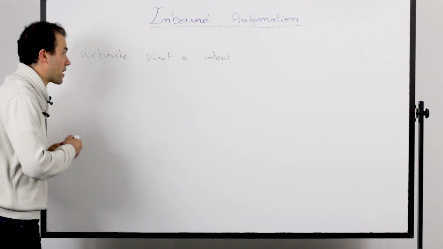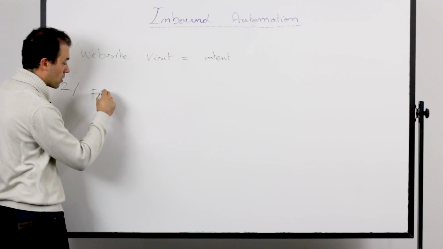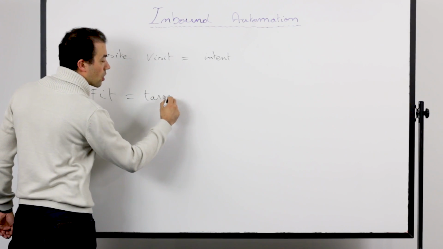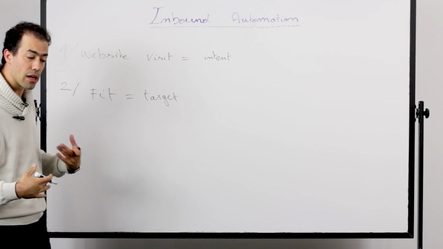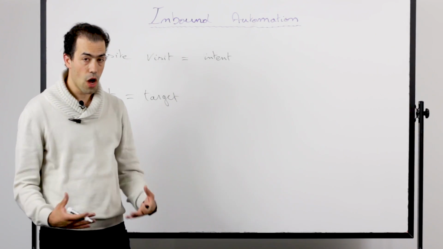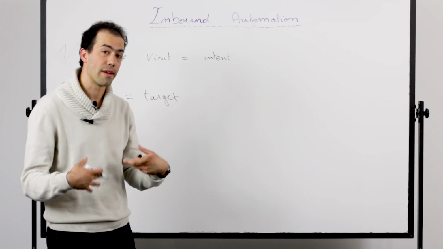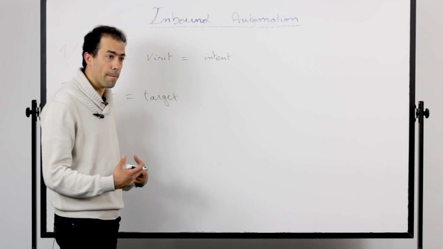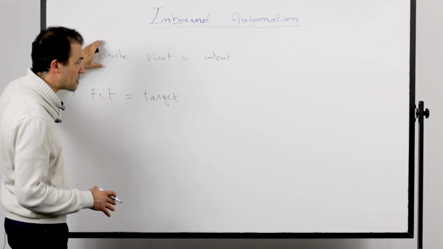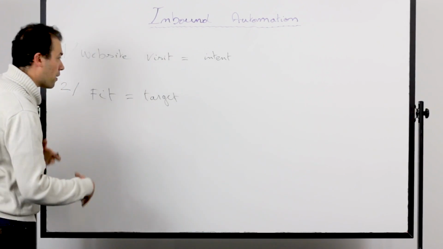So the second step that we got to figure out is the fit. Right? Which is basically you can think as your personas or your targets, right? Within those 100, 1,000, 10,000 people that came today, who do you want to talk to? Which ones do you want to engage? Which ones do you want to spend time with, to invest on? Probably like a small percentage. So the intent first, they are expressing intent, that's good, they're coming to you. Then the target.